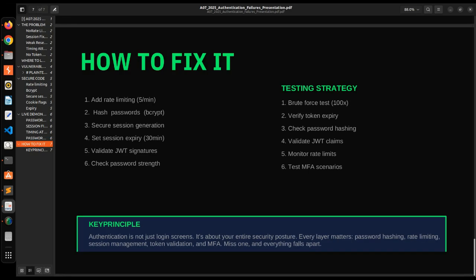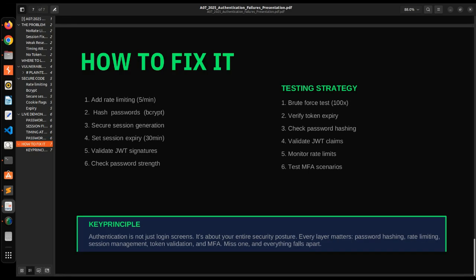Second, use libraries. Do not invent your own password hashing. Don't invent session management. Use bcrypt. Use Flask logging. Use Django for OWASP systems. These have been battle tested, unlike your custom solution.